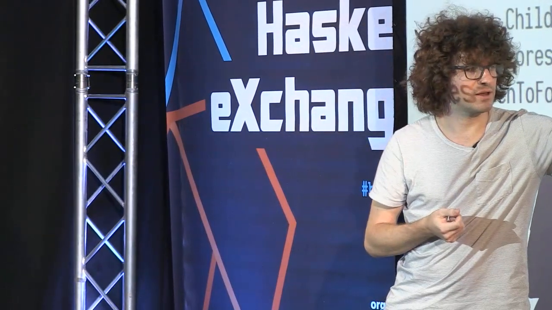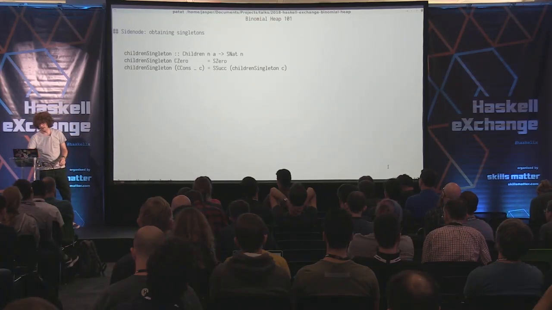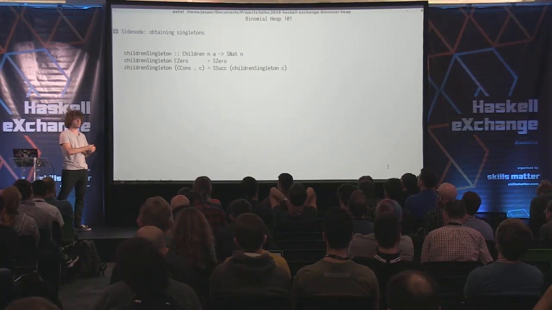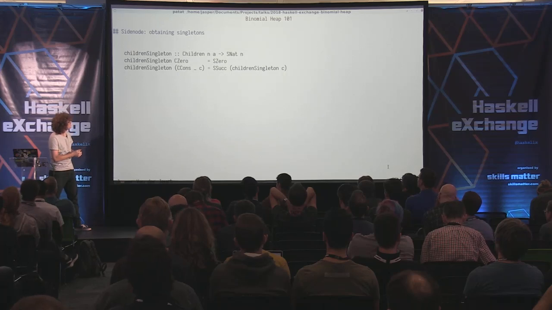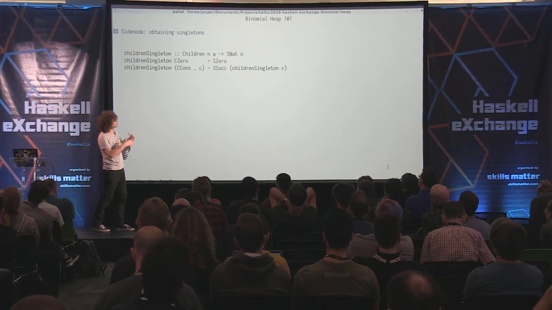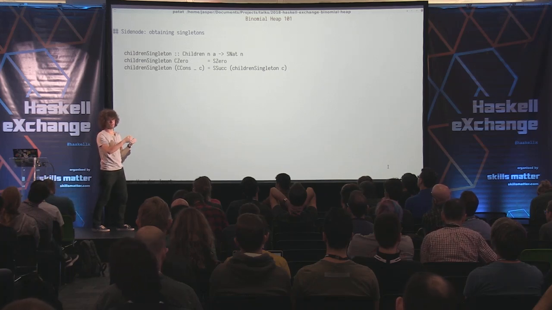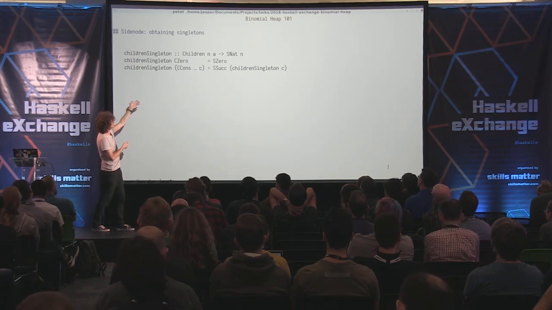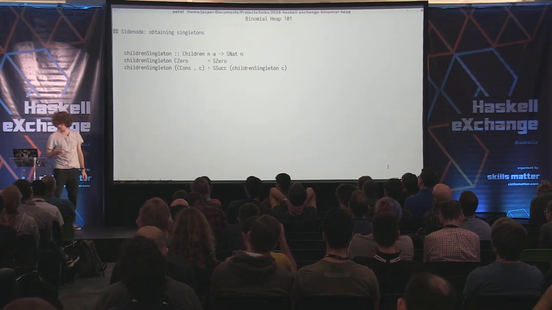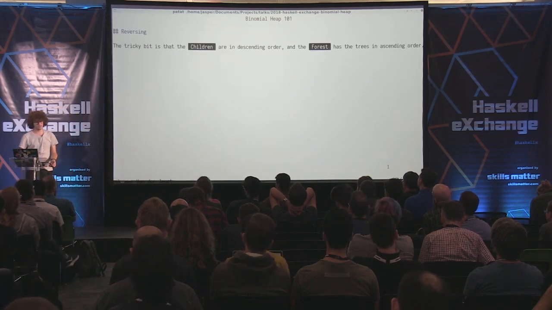And basically what we pass in is a 0 singleton. And then we pass in another singleton, which matches this n right here. And this is one way of constructing these singletons. Again, it has a runtime cost, but hopefully we can eliminate it. And so we need some way of obtaining this number n, because we want to be able to do proofs about it, and we can just derive it from the number of children. Yeah, there's also other ways to create these singletons.